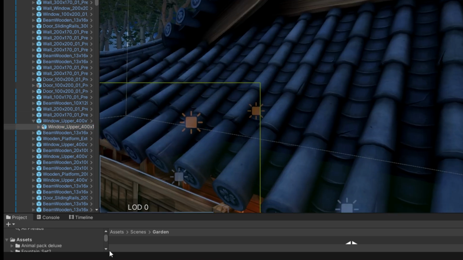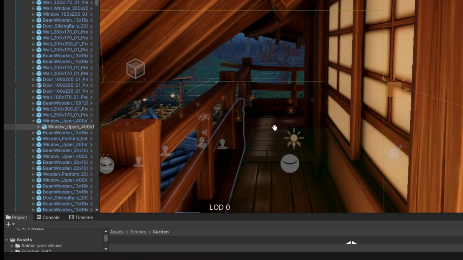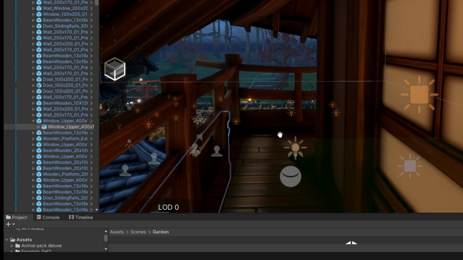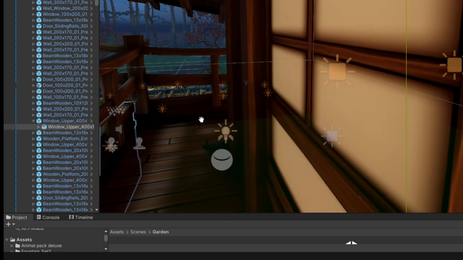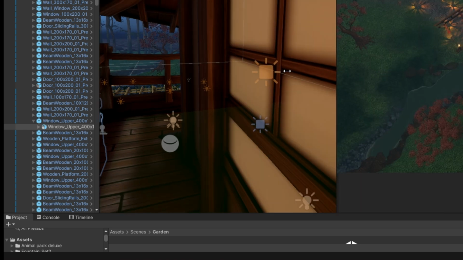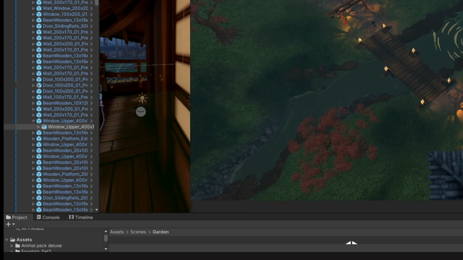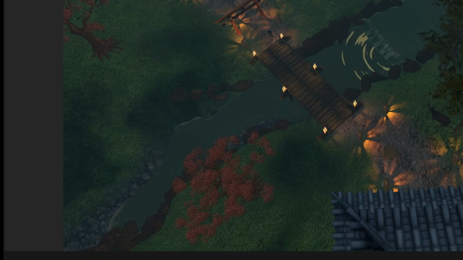Oh, let me look. Oh, this is pretty cool. I want to see how big this is in here. Look at that. I should have had somebody up here looking out. I could do a lot with this. Okay, so let me go ahead. I'm going to play so you can see what it looks like. Let me maximize this. Let me hit play.